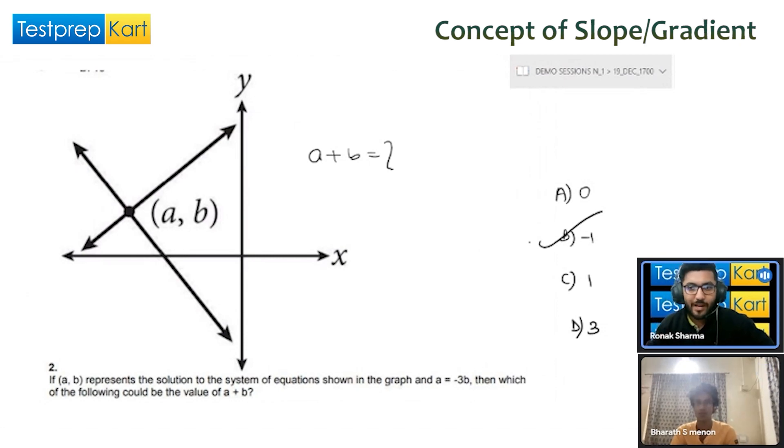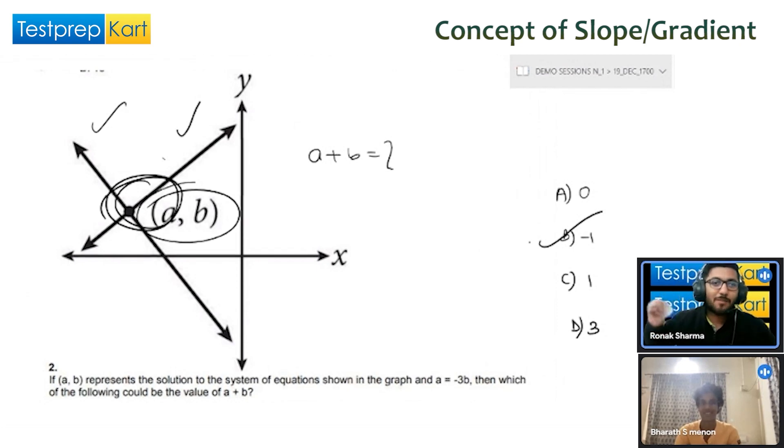Now you have the idea: if I'm not able to create any information related to slope, equation, or point of intersection, I need to think of something else. And the moment I told you that, you got the idea that here is minus three b. So two things to understand: did we get the final value of a plus b? No. Neither were we able to create the idea of how to get a or b.